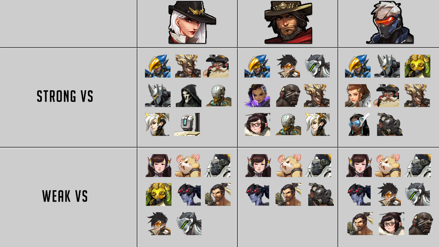Widowmaker and Hanzo also pose their own kind of problem to these three Hitscan, for the simple fact that they tend to play a little bit further back, so the damage falloff from Soldier, McCree, and Ashe is going to play a part in how many hits it actually takes in order to eliminate the opponent. So for Widowmaker and Hanzo, they can get one-shot kills, but for Ashe, McCree, and Soldier, they might take anywhere between 2 and 8 hits in order to deal with the Widowmaker or Hanzo, depending on just how far back they are.